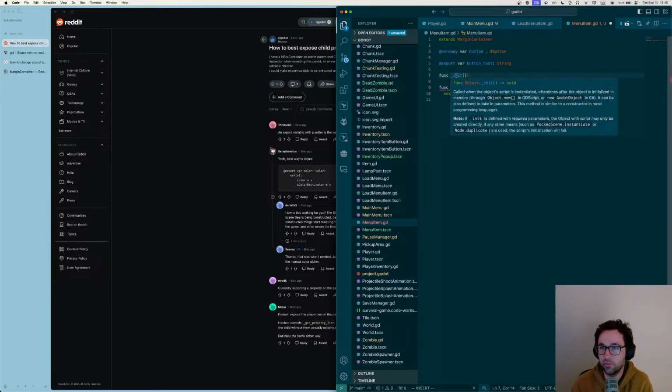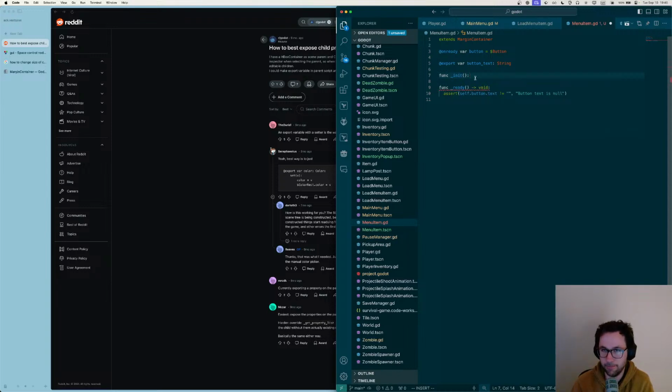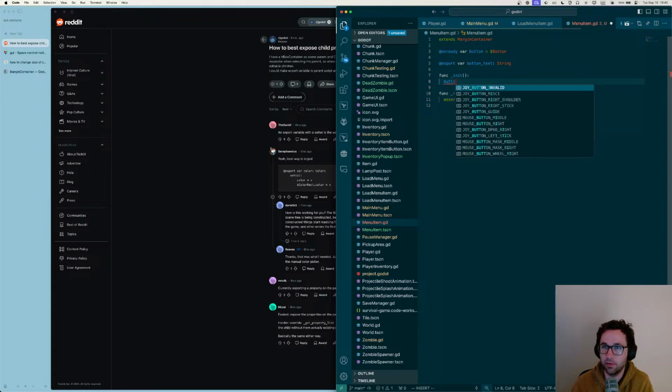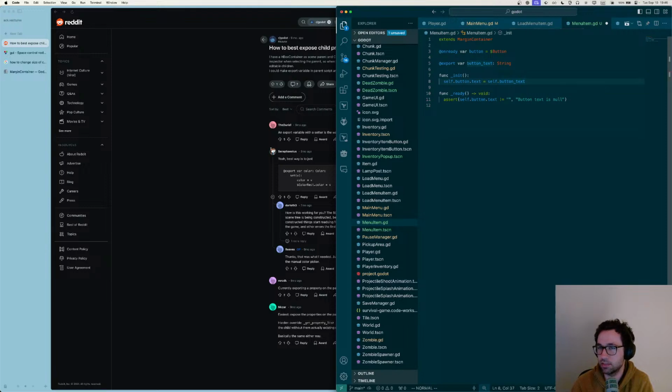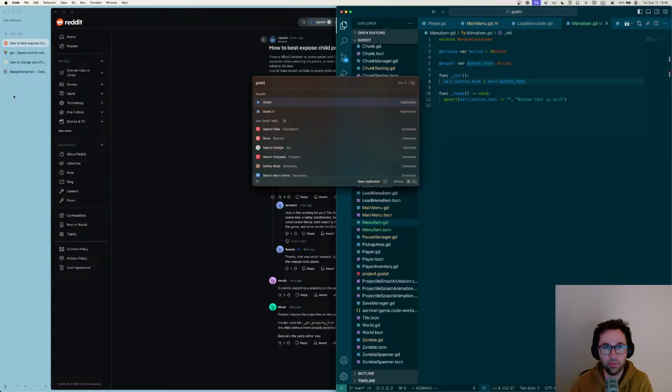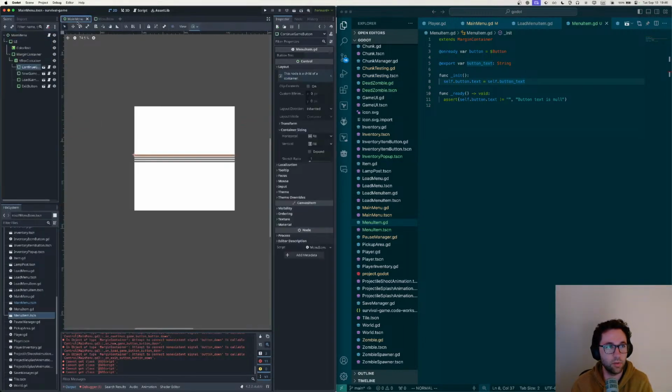Does init get called before it's instantiated? Okay, maybe I say self.button.text equals self.button text. I don't know if this is going to work, but now we should at least see an exported property here.